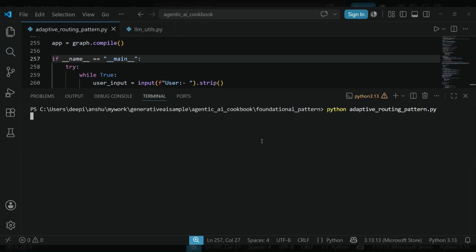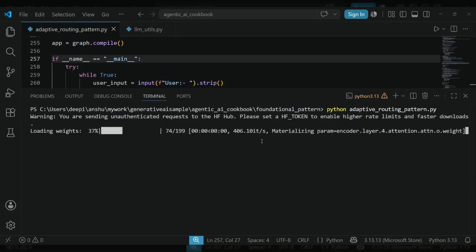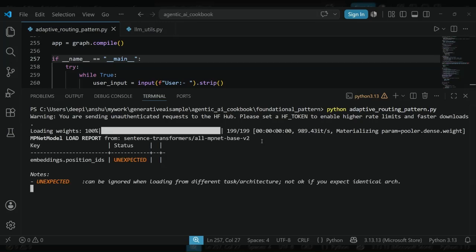All right, so it's compiling and running. Okay, we can ignore the warnings here, those are coming from Hugging Face. For your use case, you can use your own specified LLM and embeddings. Alright, let's provide the first user input.